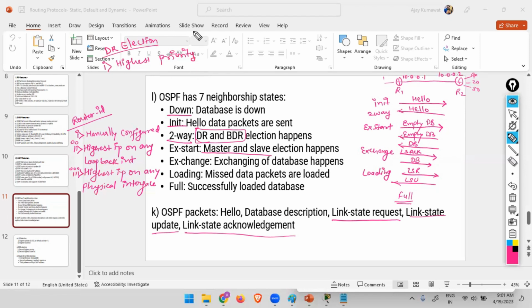By default, the OSPF priority is 1. Second, if the priority is equal, which it will be by default since all the routers have equal priority, it will check for the highest router ID.